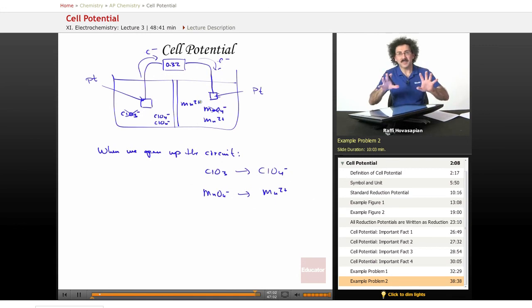We can set up a standard reduction potential for any species that we want relative to the hydrogen electrode. Some are going to be positive numbers, some are going to be negative numbers, because hydrogen we set at 0. That was our choice, international agreement. Because we now have a table of all of these reduction potentials, I can create any galvanic cell I want just by mixing and matching species. All I have to look at is which one has a higher reduction potential. The one that has the higher reduction potential between any two species that I choose is going to be reduced. The other one, the equation has to be flipped because that's going to be oxidized.